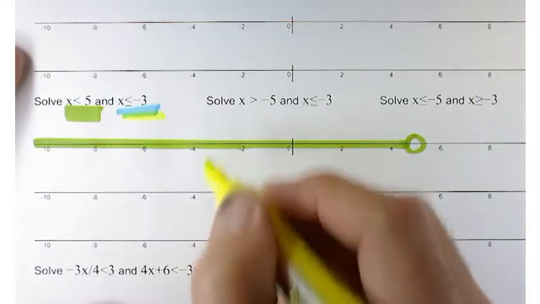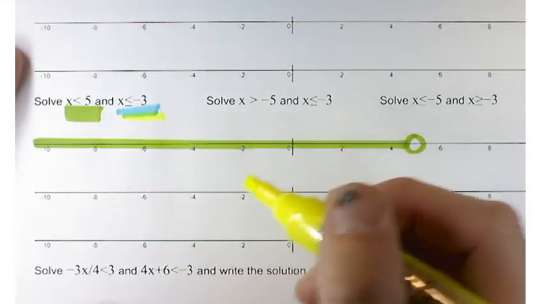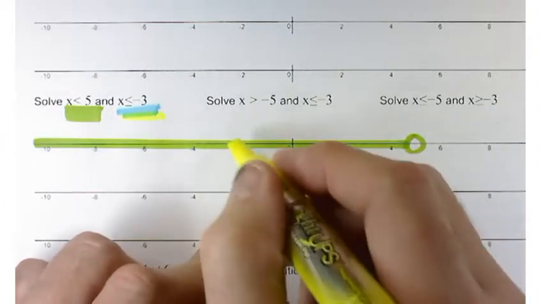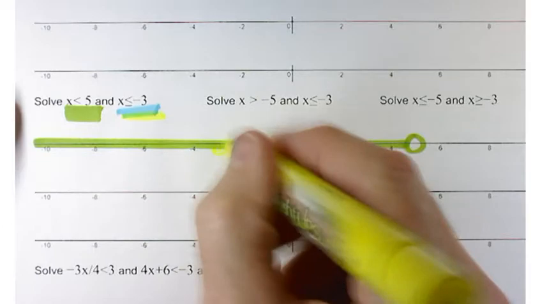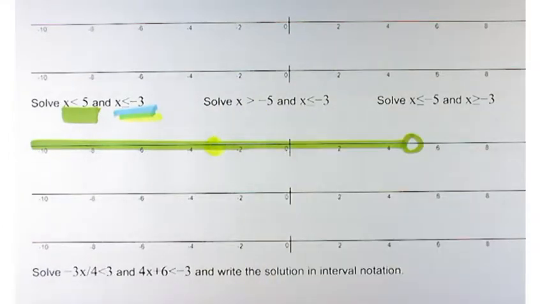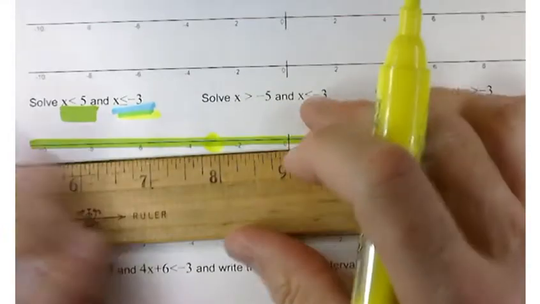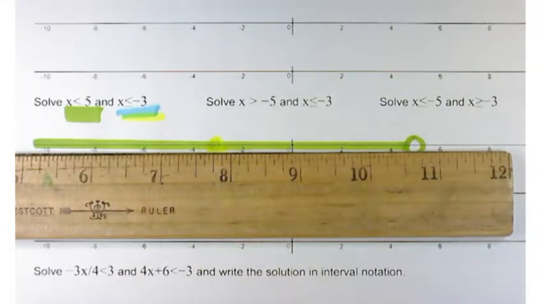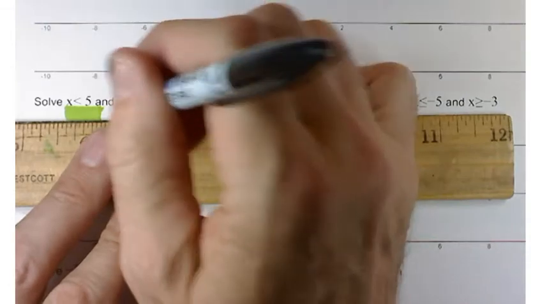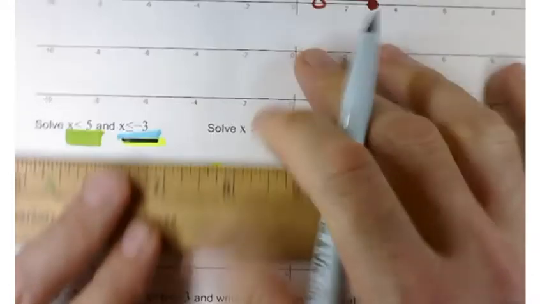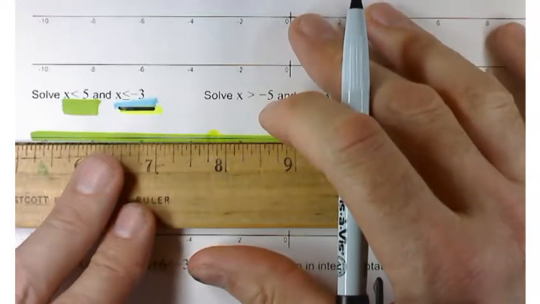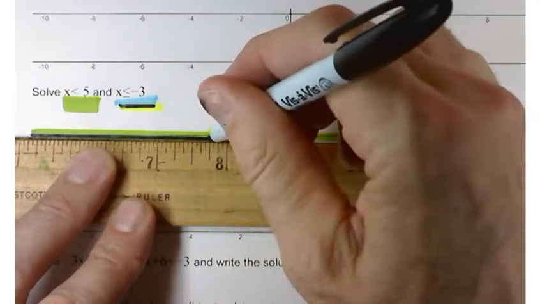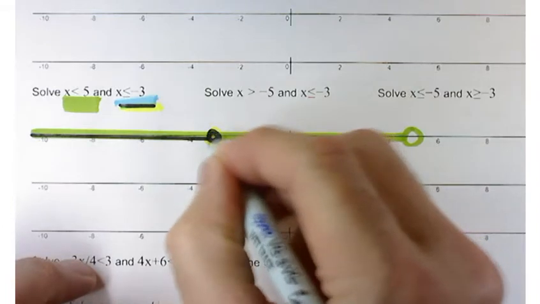Well, I wish I had the blue one still. In this case, I'll start at -3. This isn't really showing up too good. Start at -3, and I want everything in which direction? To the left or to the right? To the left. Guess we're going to do that one here. Less than or equal to -3.